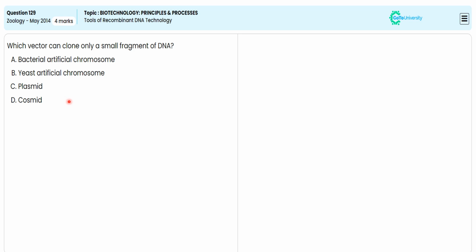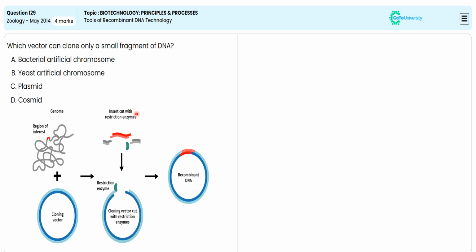In this pictorial representation of the plasmid vector, we are showing that after introduction of the given gene into the plasmid by using DNA ligase enzyme and restriction endonuclease enzyme, we are making this recombinant plasmid get multiplied into multiple copies, so that the given gene is also multiplied into multiple copies, which is shown in red color in this blue color plasmid circle. This plasmid is responsible for cloning the given DNA into multiple copies. So we are choosing option C as the correct answer to secure 4 marks.